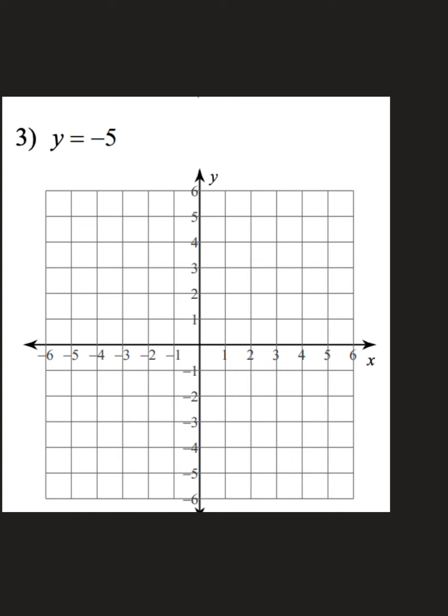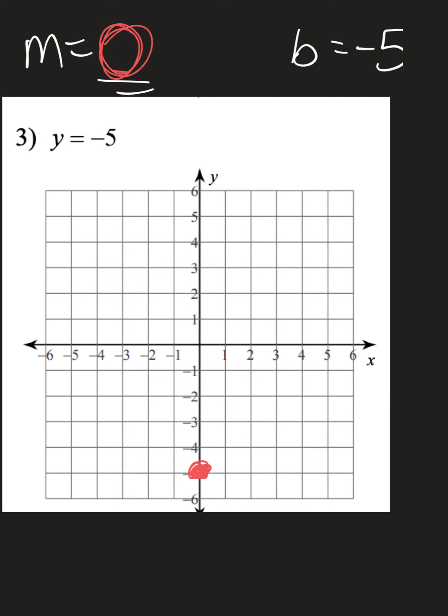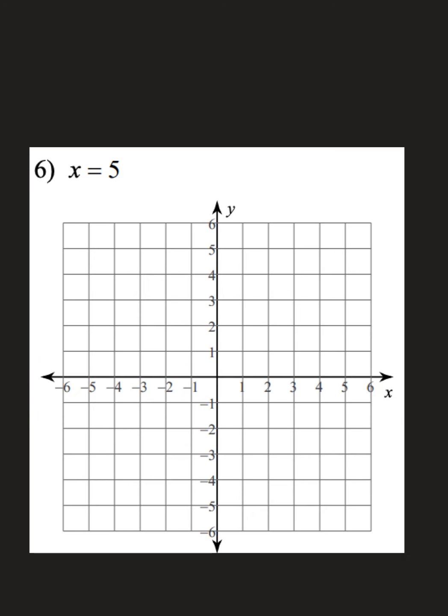For this example, we have a slightly special circumstance because you might notice there is no slope. There's no x value for us to have a slope. B is at -5, so I can see on the graph where -5 is. Right? But I got nothing in there. That's because where y is equal to -5, that's my answer every time. That actually has no specific slope because it is the slope of 0.